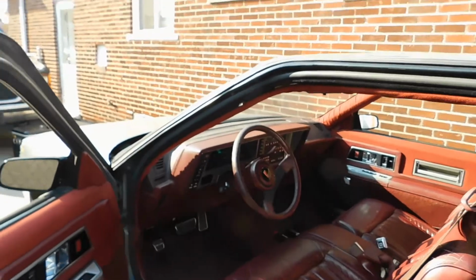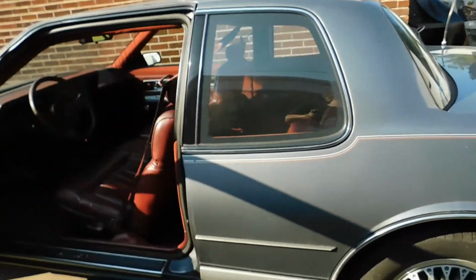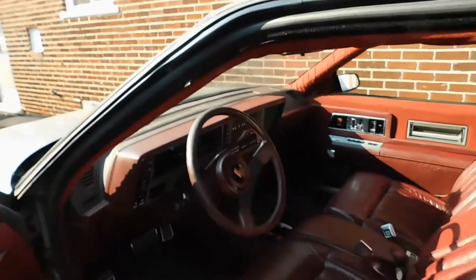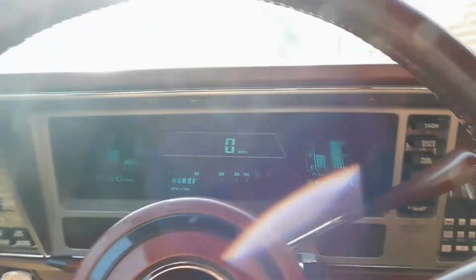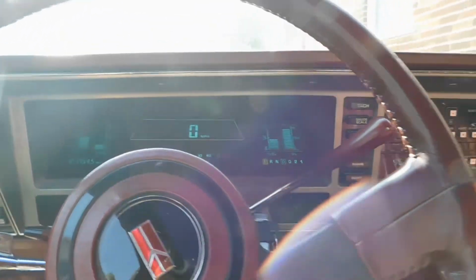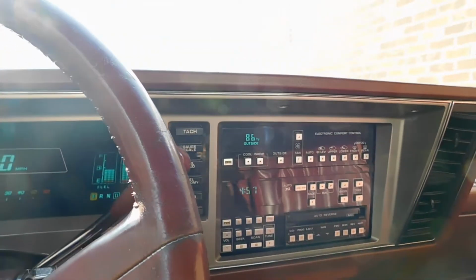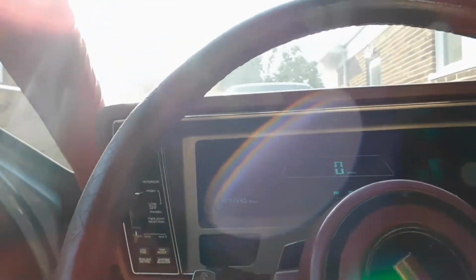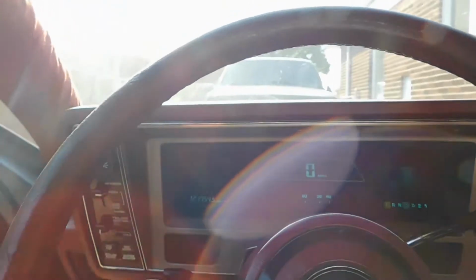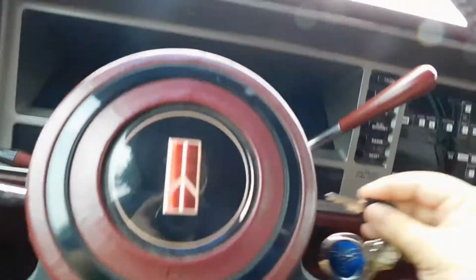But yeah, it's fully running and it's all ready to go. So the next clip is gonna be driving this on the road. I'm gonna be swapping my license plate from the Ford Taurus, which I no longer have, into this. Look at that. That climate control's working just fine now. That's always great to see. Maybe I'll be able to use the AC on the road. We'll see. So, I'll see you in, well, 2 seconds. Alright.